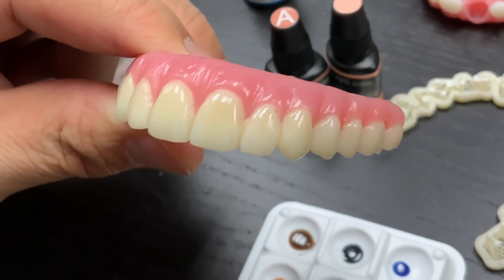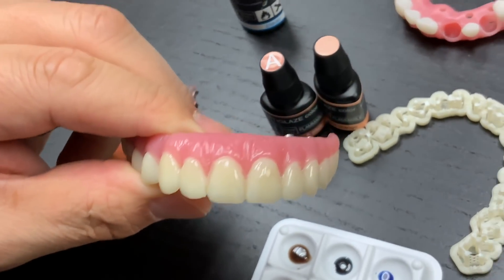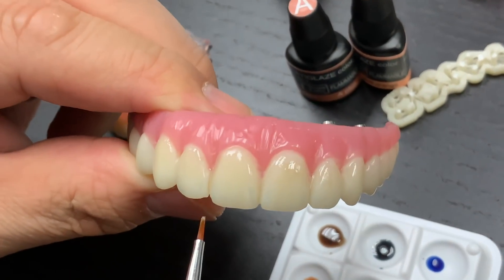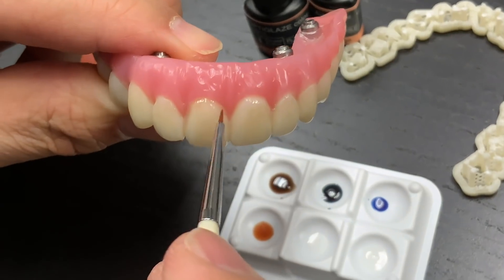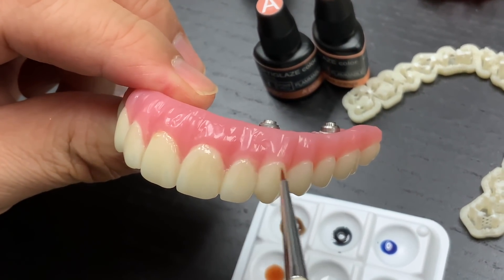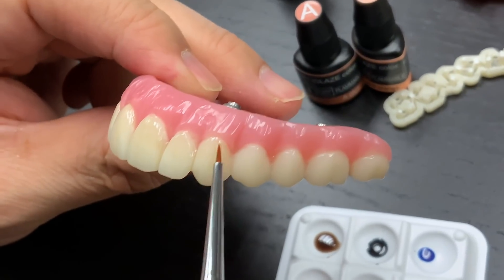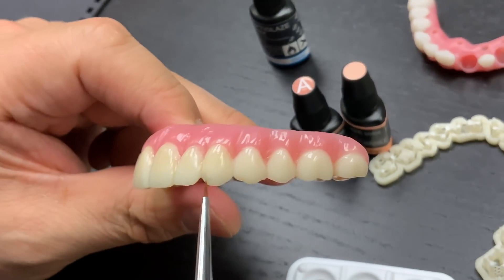Now let's move on to the lateral. You don't have to go that much here. Use blue, or you can use light gray. That's too much — just cut it a little bit, just subtle. You don't have to make it even. There's some translucency. I want to put a little cervical area here — a little bit darker, with orange, high orange-pink. Maximize the chroma. Then increase a little translucency on L2.